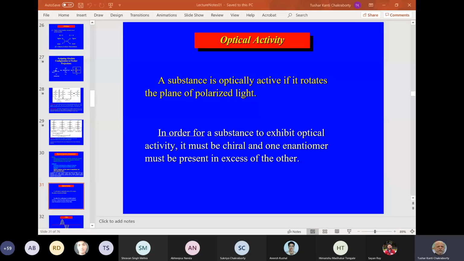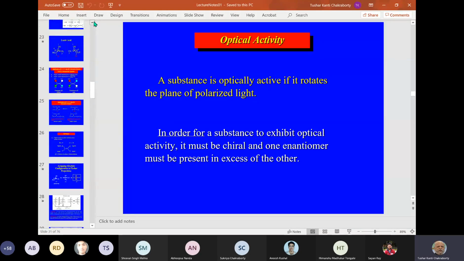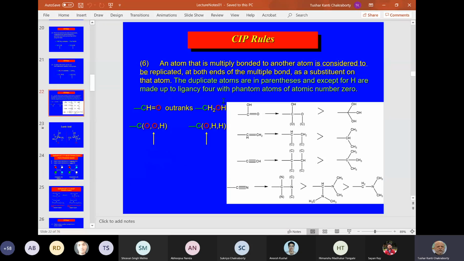Basically, don't worry about the nomenclature, phantom, and all those things. But what you do is this carbon, the green color, is attached to this oxygen. There is a double bond in between. So when you write inside the bracket, because this same carbon is attached to 2, as if it is attached to 2 oxygens. So oxygen 1, oxygen 2, and then of course the hydrogen is there, aldehyde.